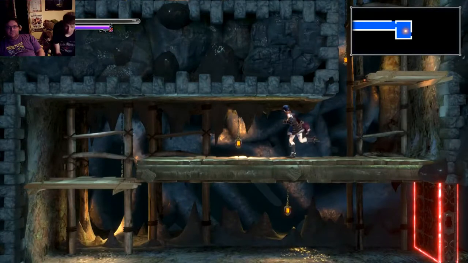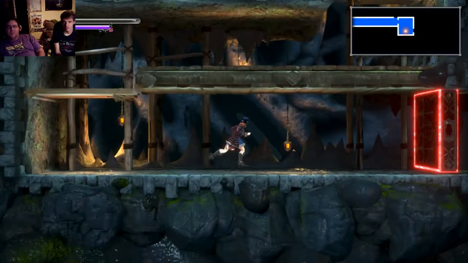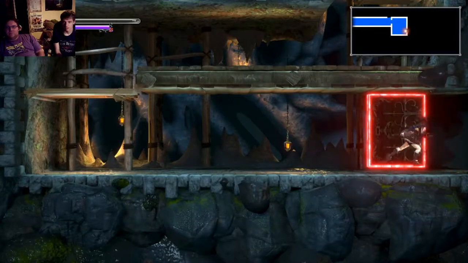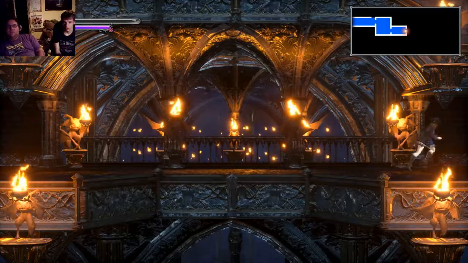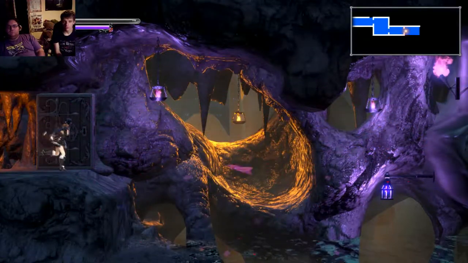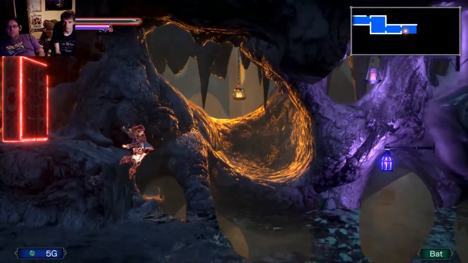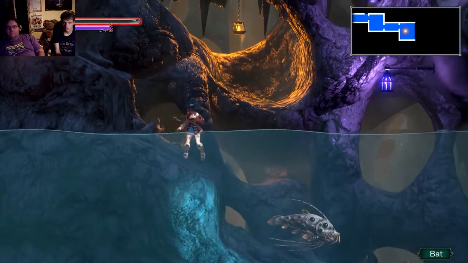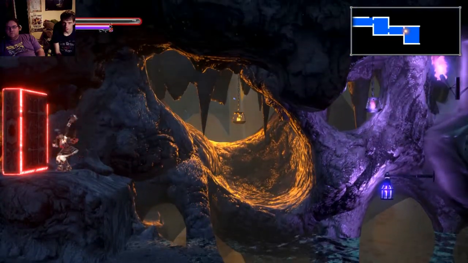Okay, I love how you just completely, utterly miss both bats. Yeah. Okay, I'm assuming this door... Oh, this is a between zones door. Okay. Forbidden underground room. Ooh, I wonder if this is where the secret boss is. Now, I think I require an item that I don't have yet. To dive.